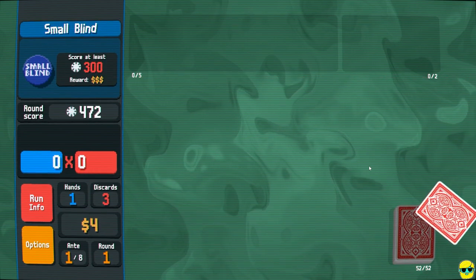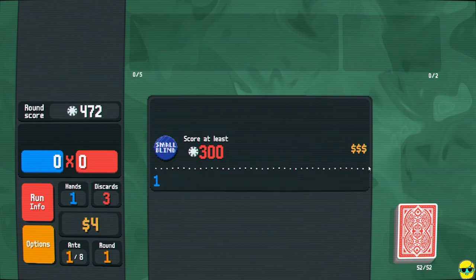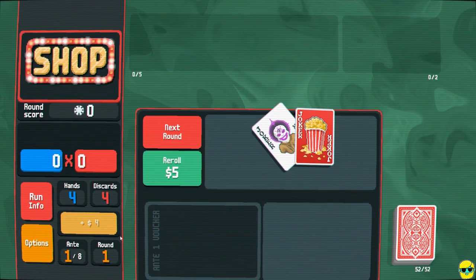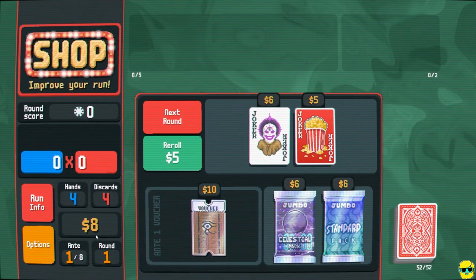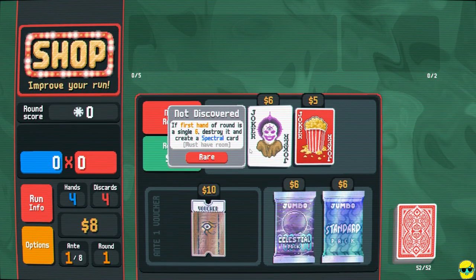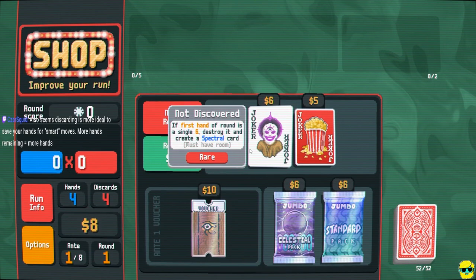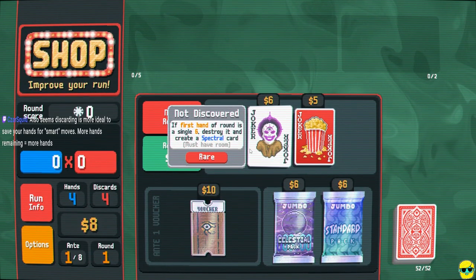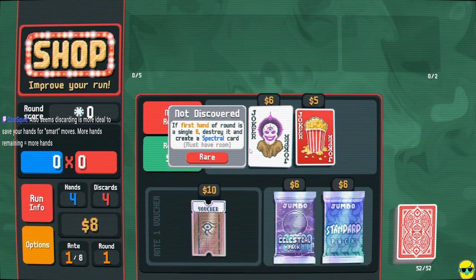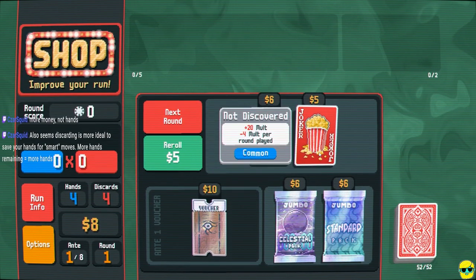All right. So let's see what we can get from this, right? Let's see. We cash out for $4, which is actually less than if I would have skipped it. Oh, no, wait, but you make money by going to it. So we get $8. This joker says if first hand of round is a single six, destroy it and create a spectral card. What does a single six mean? Oh, you mean I just play a six and then I get a spectral card? Okay, interesting.